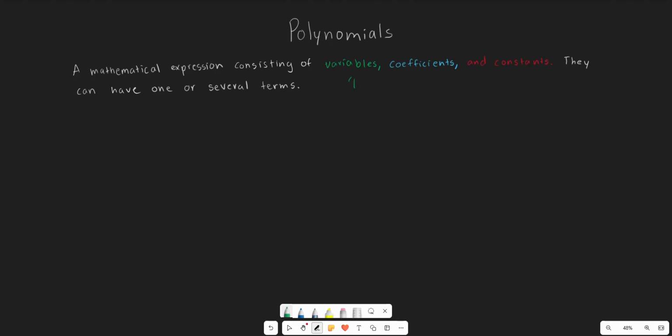What is a variable? A variable is when you have an unknown value and you set a letter to it. So like x, y, z, those are all variables. You don't know the value of what they are, but that's why you set the letter to it. And you can raise them to powers, such as x squared, x to the second power, or like n to the 50th power. These are variables, and these are raised to powers.